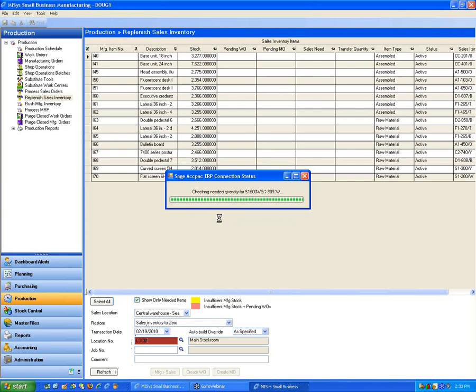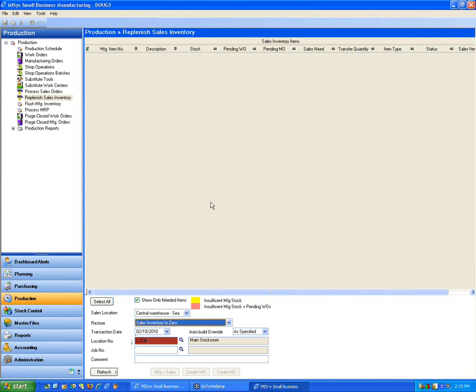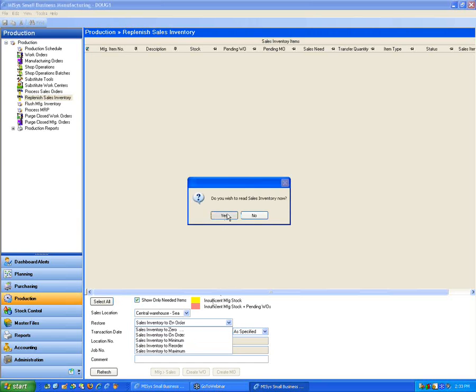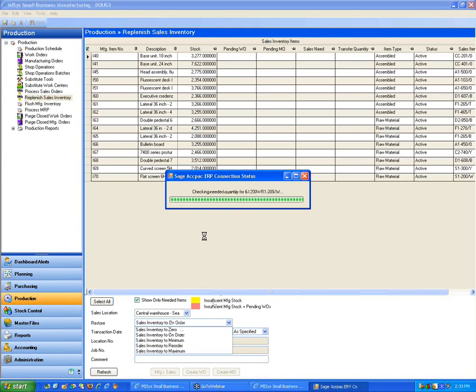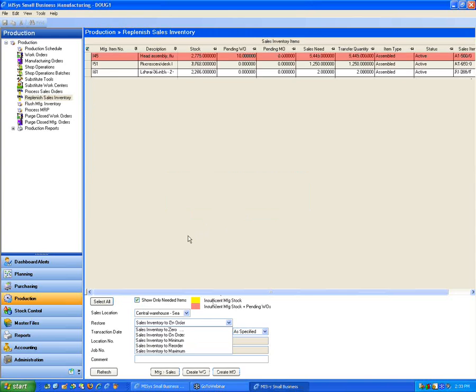Okay, it's checking the items. I have nothing. So right now, in order to transfer quantities to MISys so as to satisfy 0, I'm looking good. I don't have to transfer anything. So maybe I want to look at what I've got on order over in sales. So I'll change the Restore option and go to On Order. Now I've got something a little bit different.